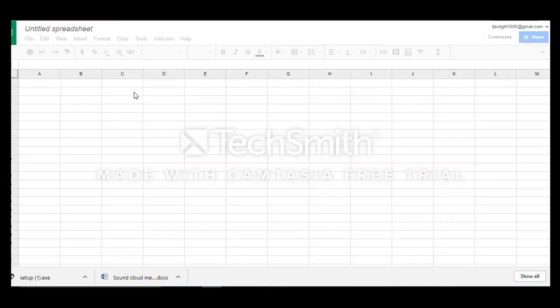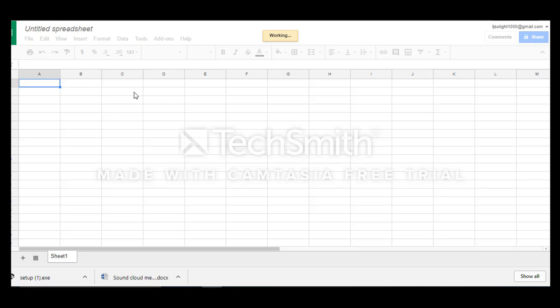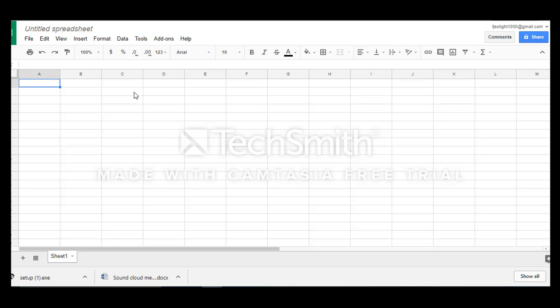Now you're gonna have an interface that has rows and columns. The columns are listed as A, B, C, D, and we have the rows as well, 1, 2, 3, 4, 5, which is pretty much the same thing as the Excel interface.